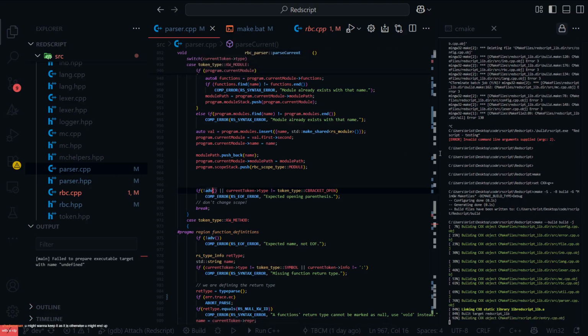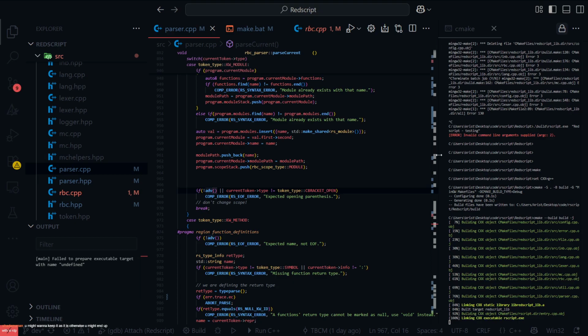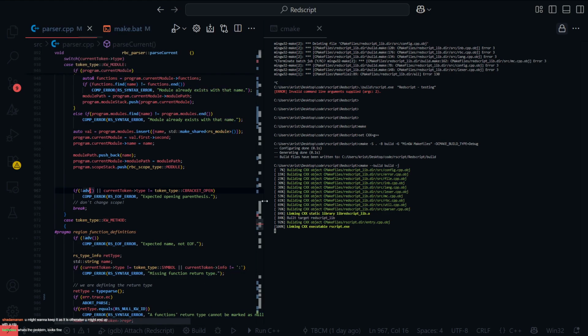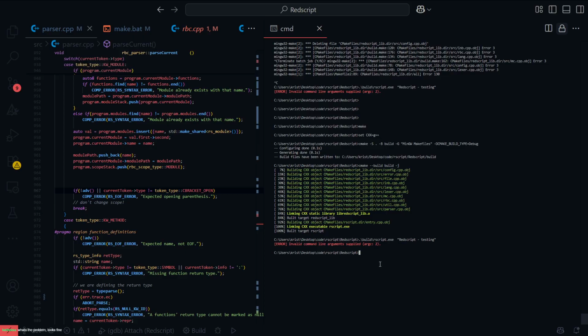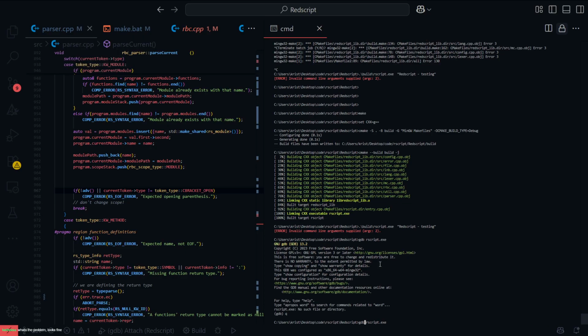You might want to keep it as is, otherwise you might end up with a recursive decision. Would you shut up? Oh my God. Okay. GNU debugger, rscript.exe. Okay, that doesn't exist.